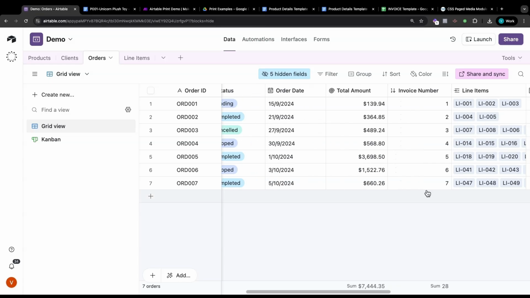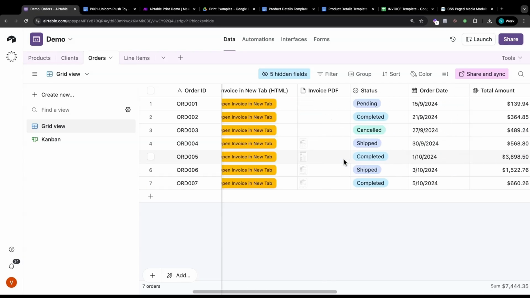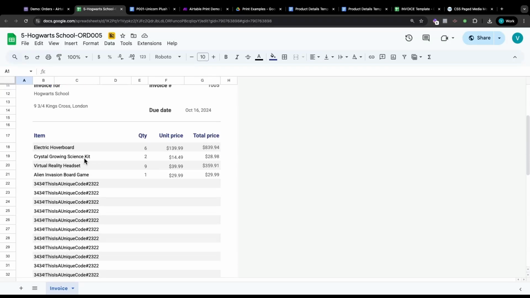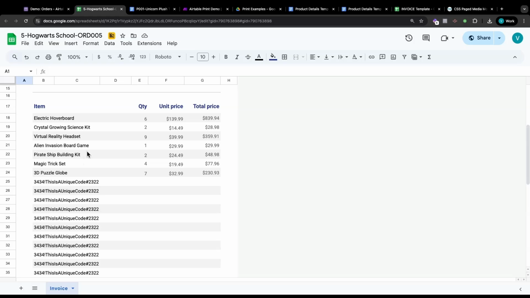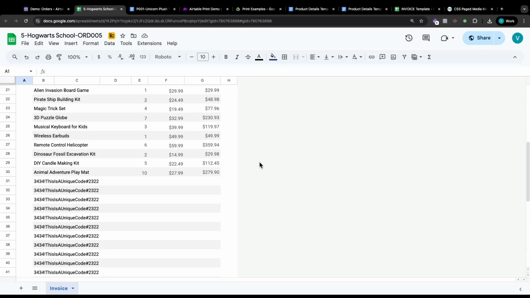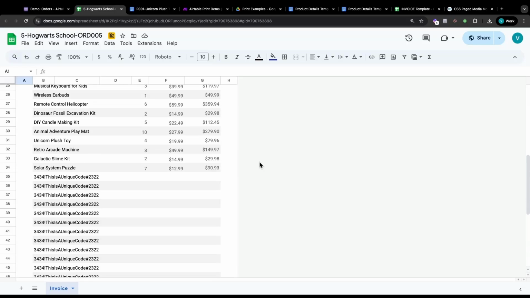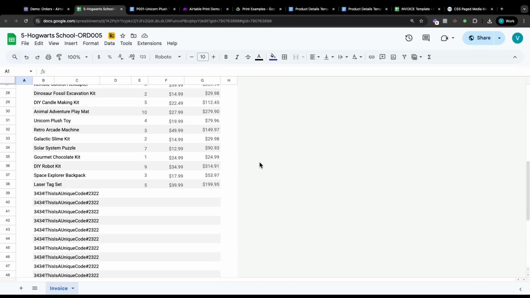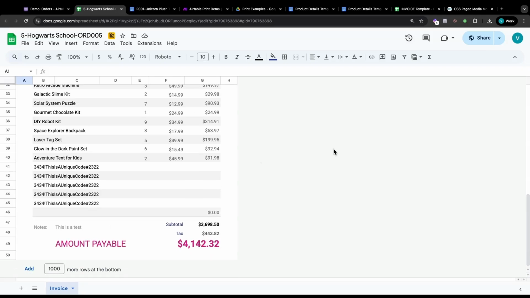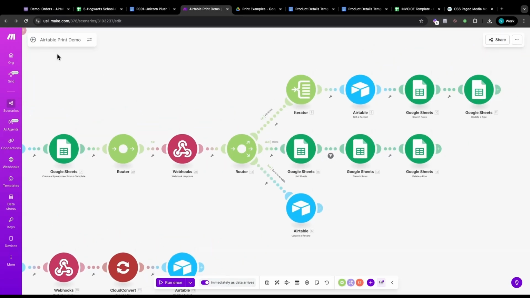So here's the one with 23 line items. Click on this. It should open Google Sheet. And you can see how line items are created right in front of your eyes. Every single line item is being entered one by one. And once this is done, it would delete any additional rows which don't need to be there. Let's take a look at how it works.